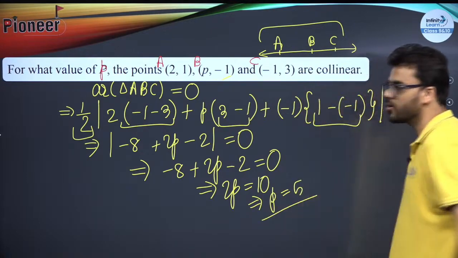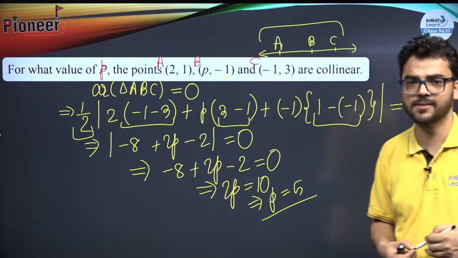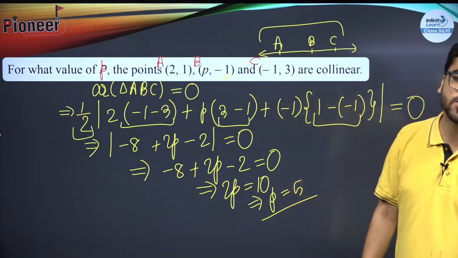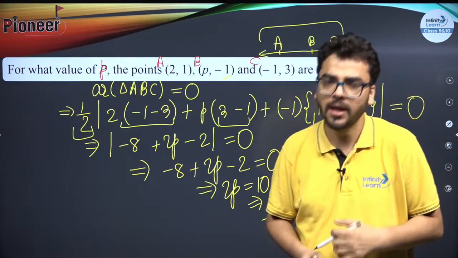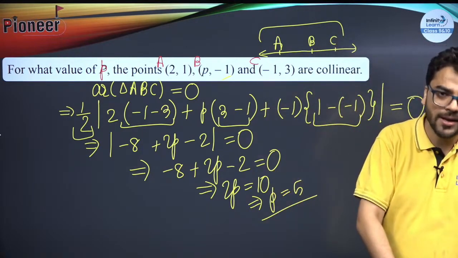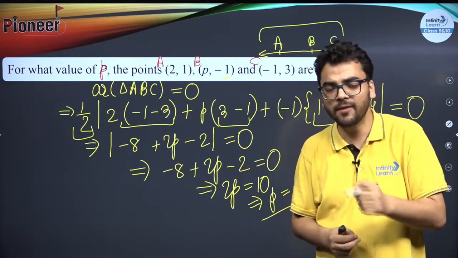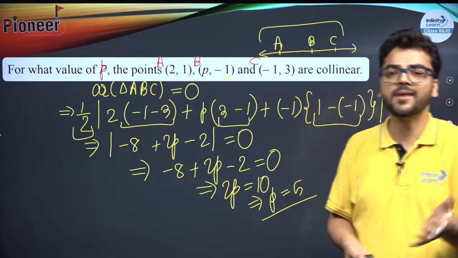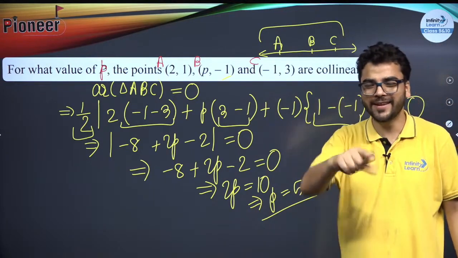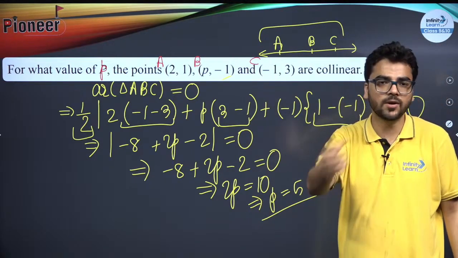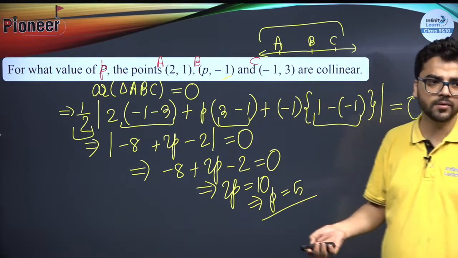I hope this question is clear to every student in this session. Any doubt, guys? It's a direct formula on the basis of areas of triangles. So if 3 points are given to you and it is given that they are collinear, you can theoretically take that the area of the triangle formed hypothetically by those 3 points will be 0, because actually no triangle is being formed. I hope this is clear to every student in this session. So the value of p is coming out to be 5 according to this question.